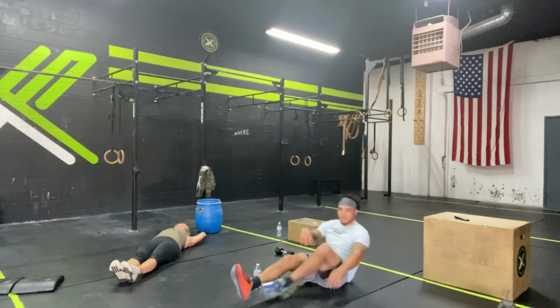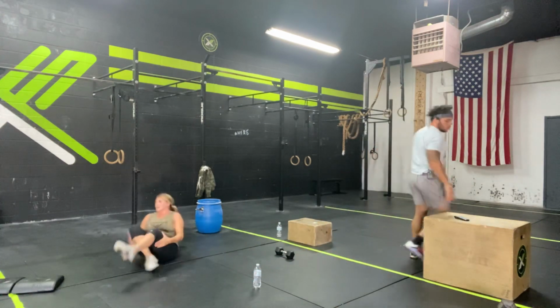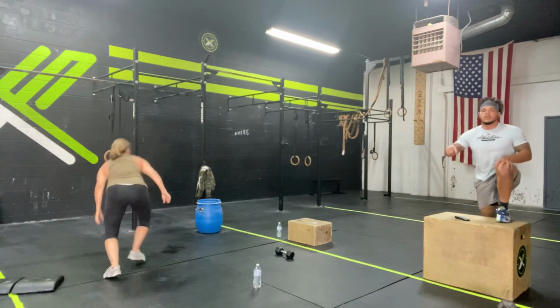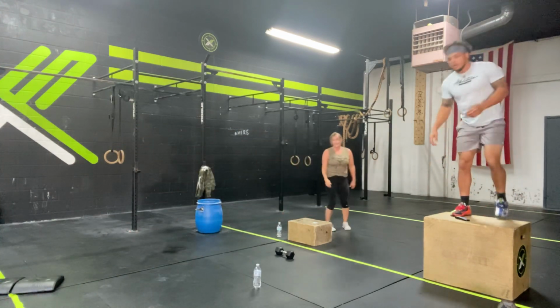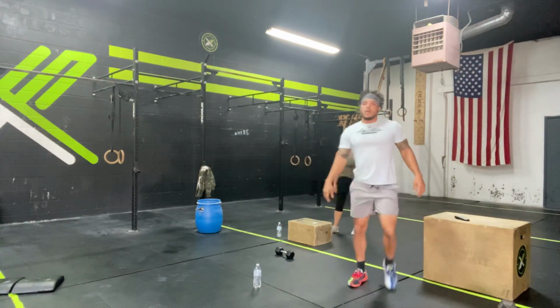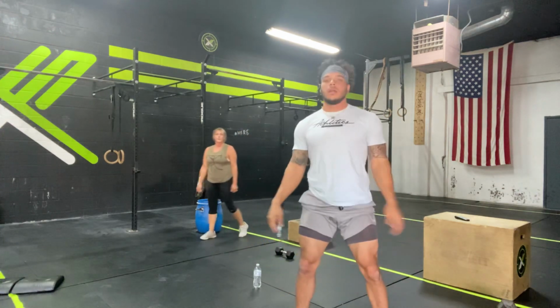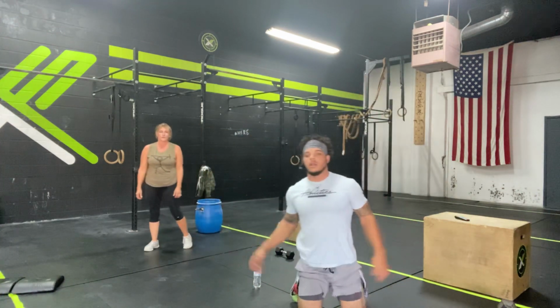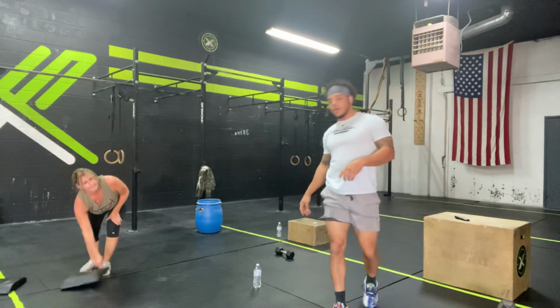Got 20 of those. Then step ups. Step ups. If you don't have a box or anything to step up on, just like we did the squat rotations in the EMOM, use that. All right, so if you don't have a box to step up on, we'll be doing 30 of those. If you don't have a box to step on, let's take it back down to our knees. This time, step all the way up and then step down. Step all the way up. That's also will qualify us for box step ups.